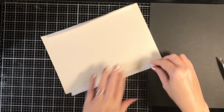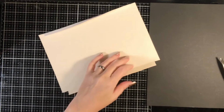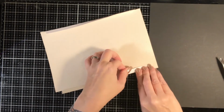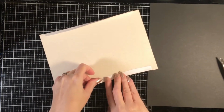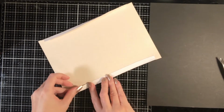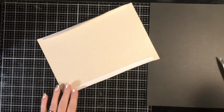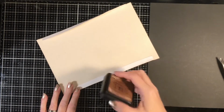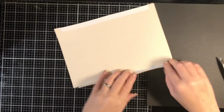All right, so we're going to take the paper off of the score tape. And we're just going to press this down. So we've got just a little bit. It's capturing that blue, so that blue is going to be at the edge. If something happens and it doesn't get the edge, of course, the thing that fixes everything is distress ink. Grab the same color, probably something like a Chipped Sapphire sort of color.